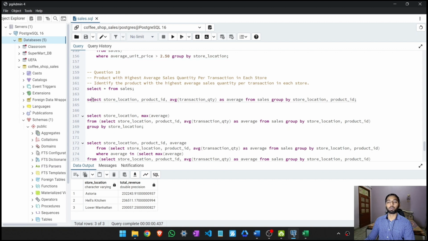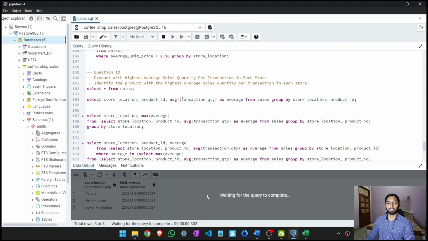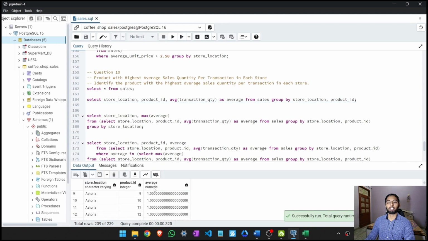For that, we group our data by store location and product ID: select store location, product ID, average of transaction quantity as average from sales, group by store location and product ID. Let's run this. Here you can see we get the average value for all store location and product ID.